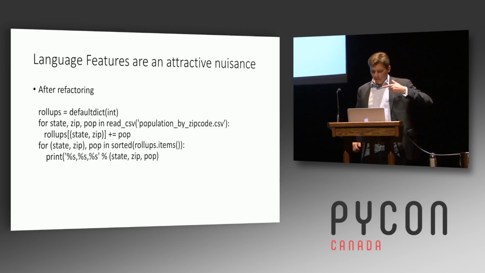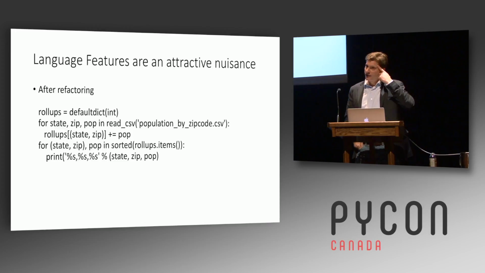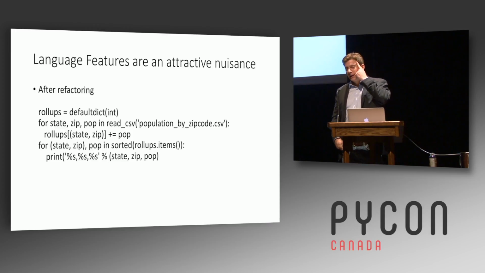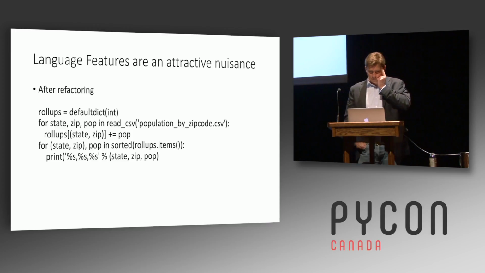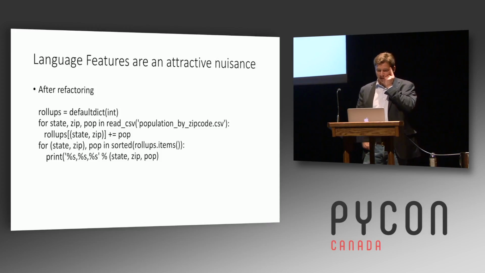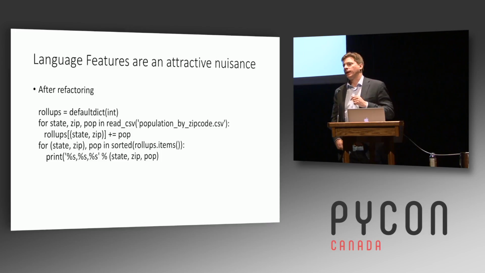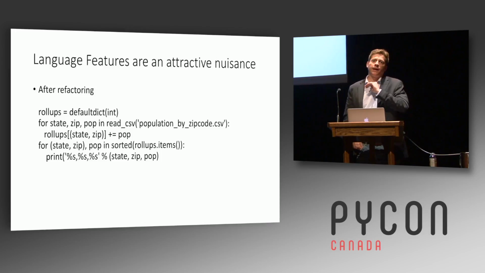So I did these slides the other way around. This is the code that we came up with after a refactoring. So this code should be super easy to read. We have a list of state, zip code, and population. And we want to roll up, it had duplicate rows for state and zip, and we wanted to combine those 2 rows into 1 row just by adding up the head count in each. Great.